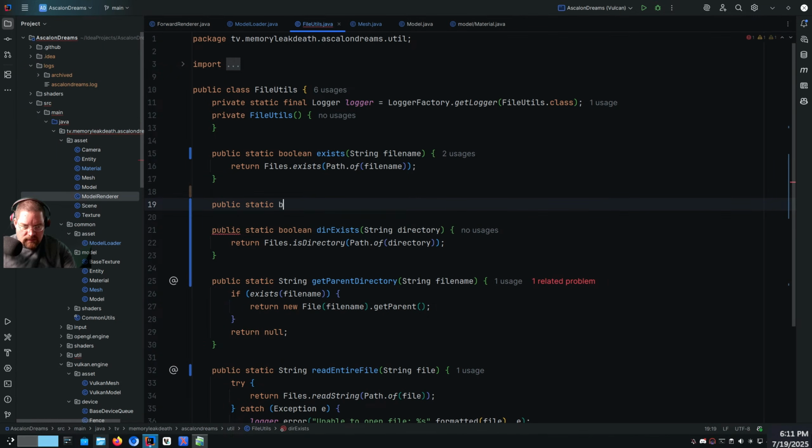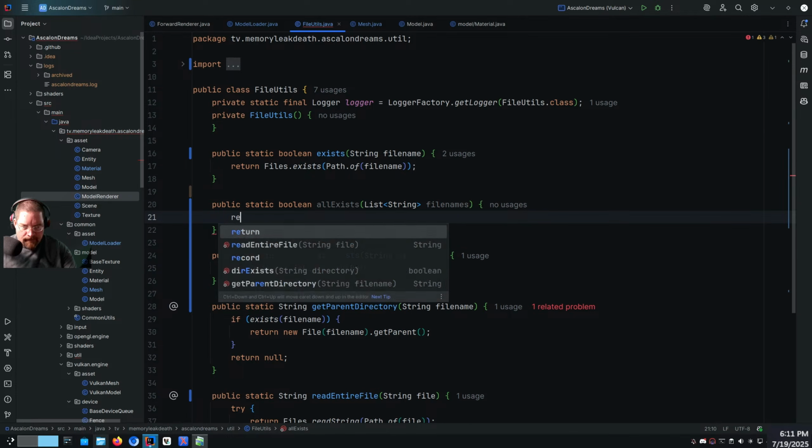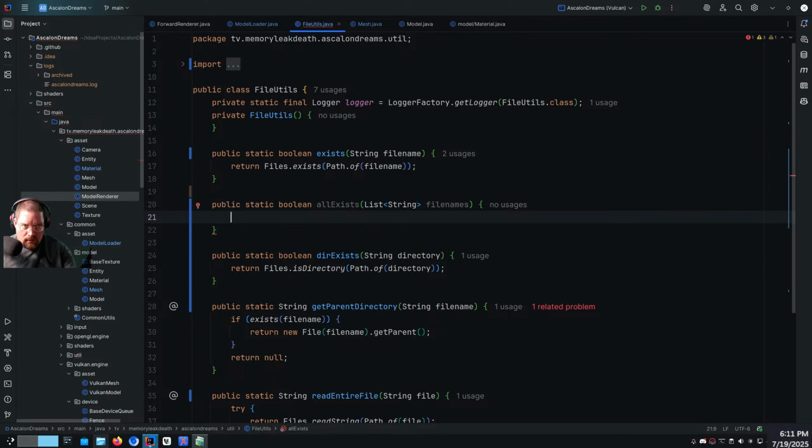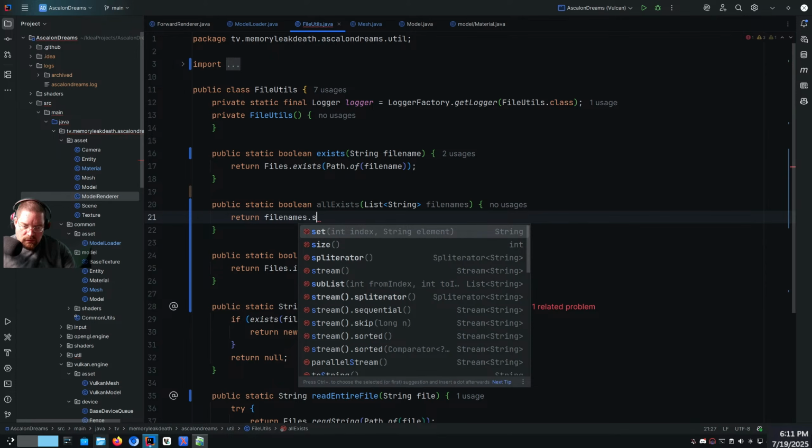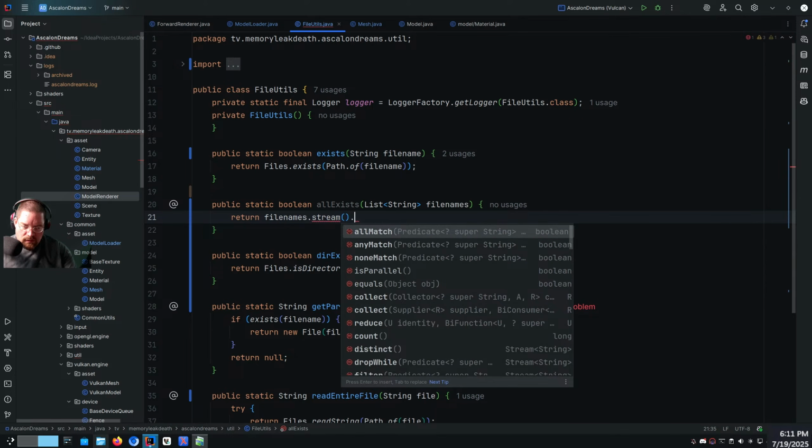public static boolean all exists. Return file names stream all match.